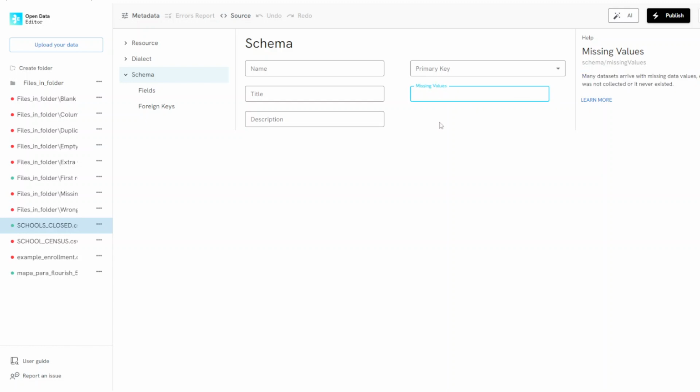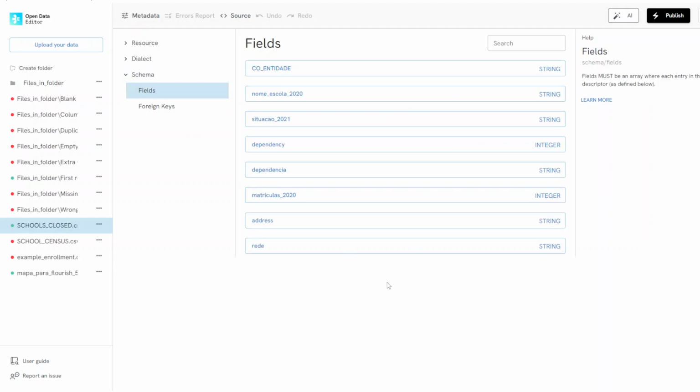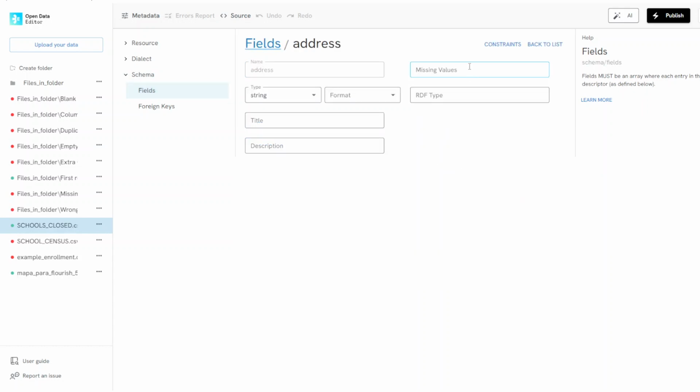So if we put here the value that we want the computer and ODE to see as missing data, that is going to work for all of the columns. So we can do that here, or we can go straight to the field, in this case, the address. We can see that it's a string, and we can see here missing values.